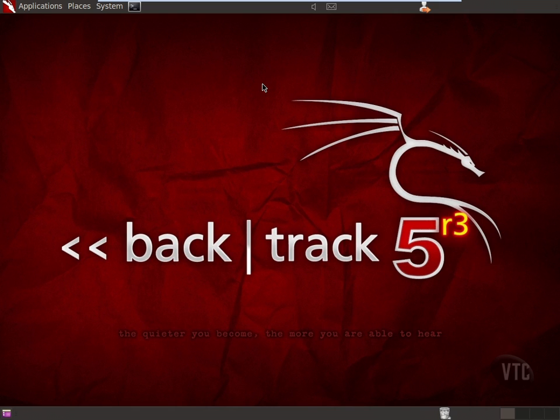You can still get the updates for it the same as you would for Kali or any other kind of Linux. It really depends upon what you learned and how you learned. And so I'm familiar with BackTrack, so I'm going to show you BackTrack. But feel free to download and use Kali as well. There are some differences in how Kali does what it does versus how BackTrack does. So with that, let me give you a quick tour.